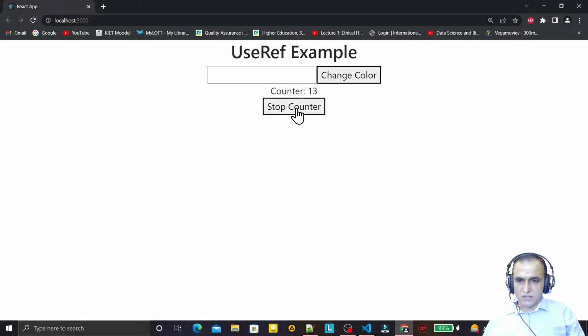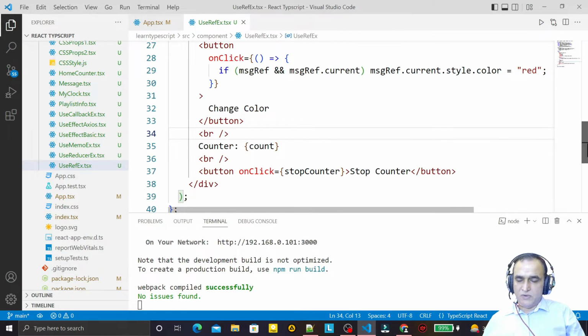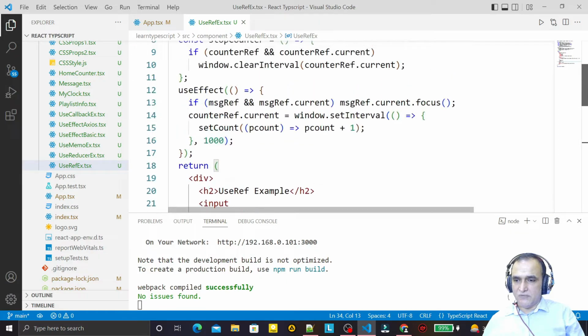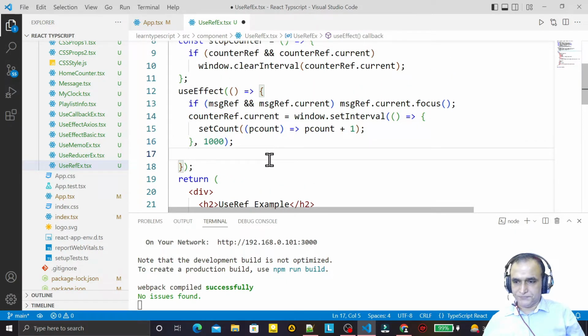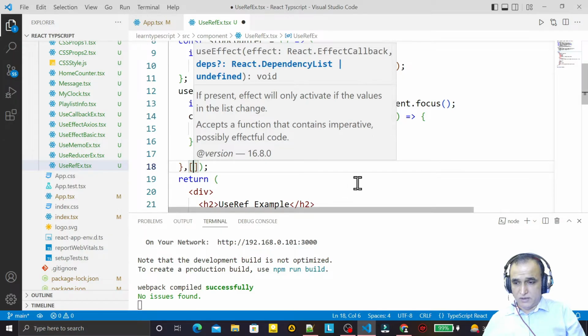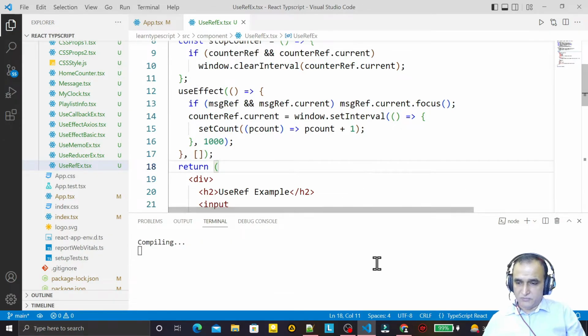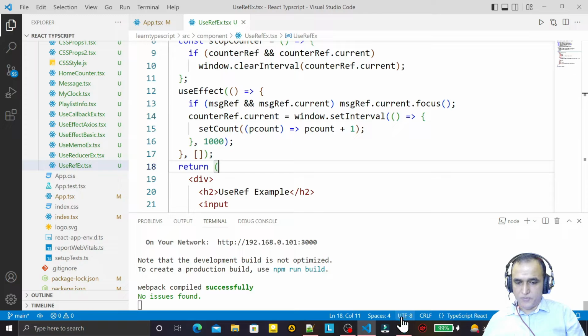If I click on this, you see it is still not stopping right now, but it stops automatically only if we are using React. But here in React with TypeScript, what we have to do is call this useEffect function's return also. So here, first of all I have to stop it, that is, stop it after execution of this, first thing that we have to stop it.